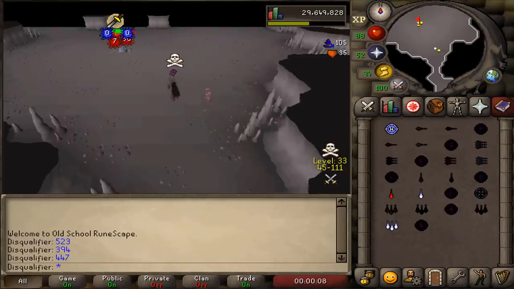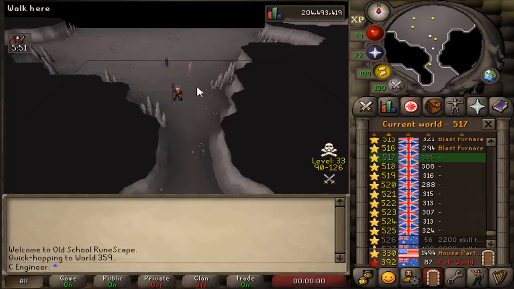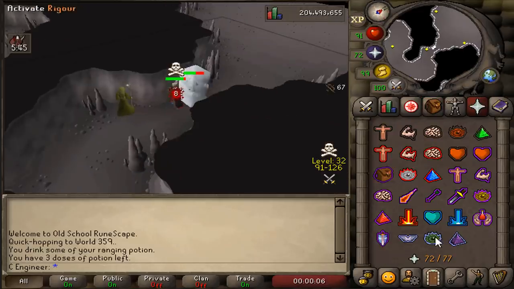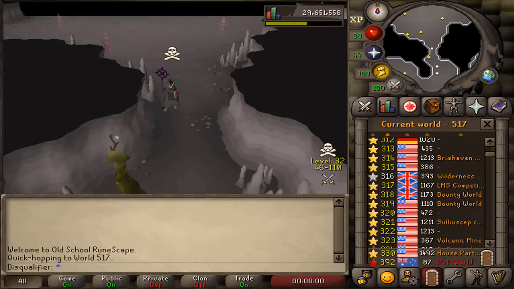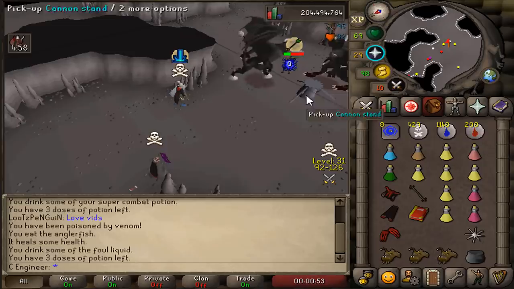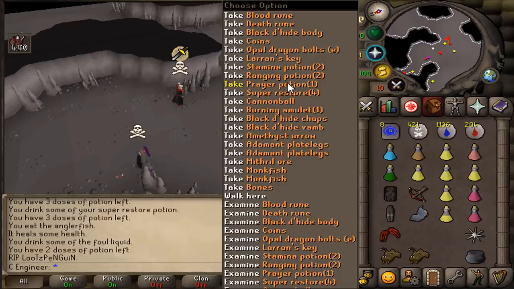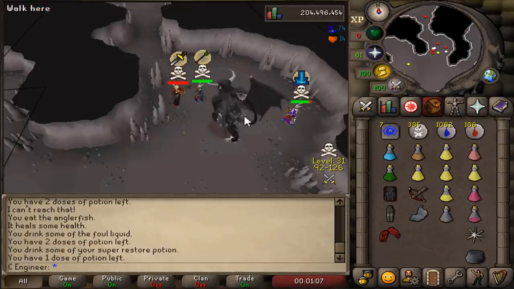Oh, we got a guy. And he's dead. One Larran's key. Very nice. Who is this? Wait, he's dropping his cannon! No! Don't do that! I would have gotten a cannon. That's so depressing. Oh, we got a Larran's key. Okay, there's a 2 versus 1 here. And I'm dead. Good fight, guys.